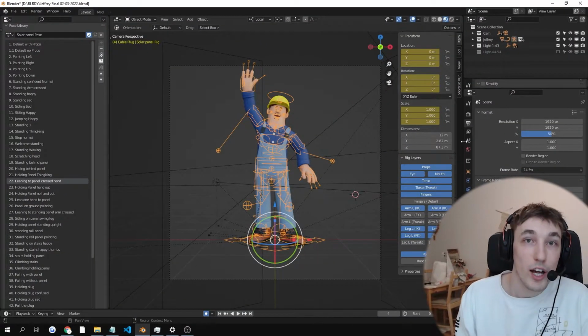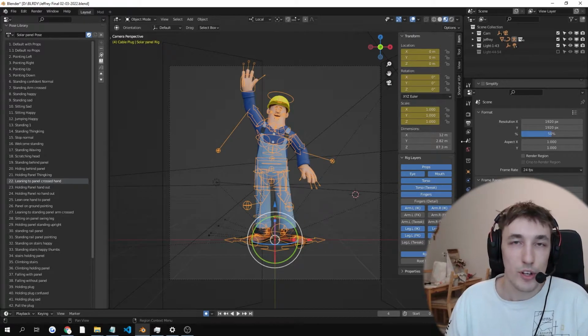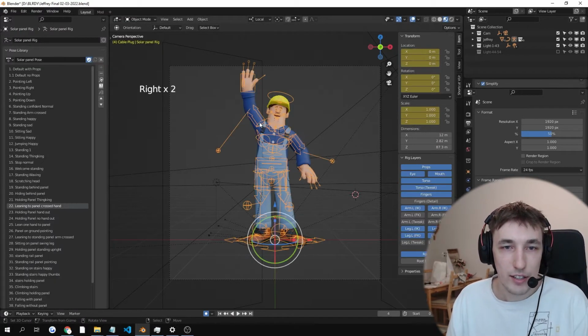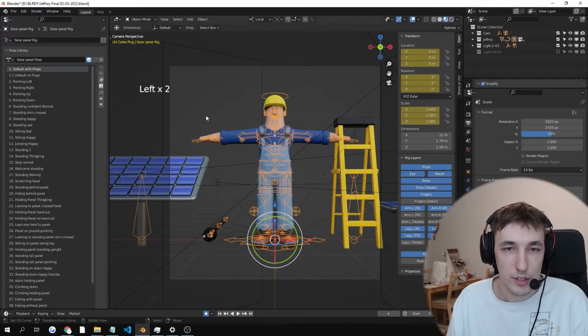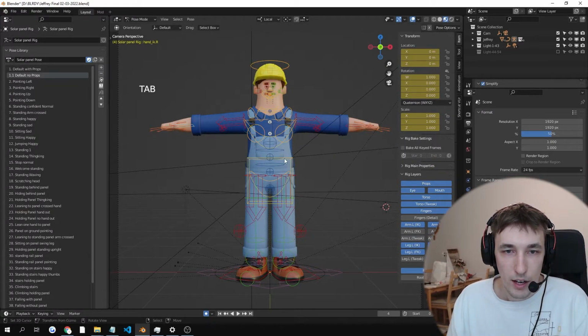Now you're at the create custom pose part of the video. So the first thing as usual, make sure you enable simplify so it does not lag, and select the rig, and let's go to the default pose with no props. Oh, that's with props. Let's go with no props because I don't want props. Okay, we have our rig.